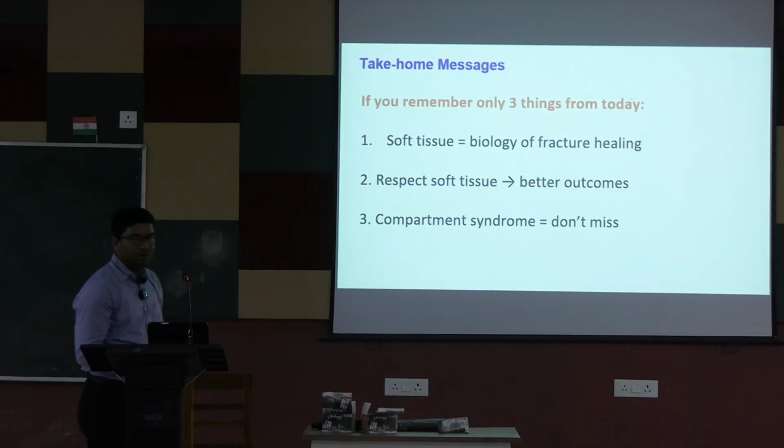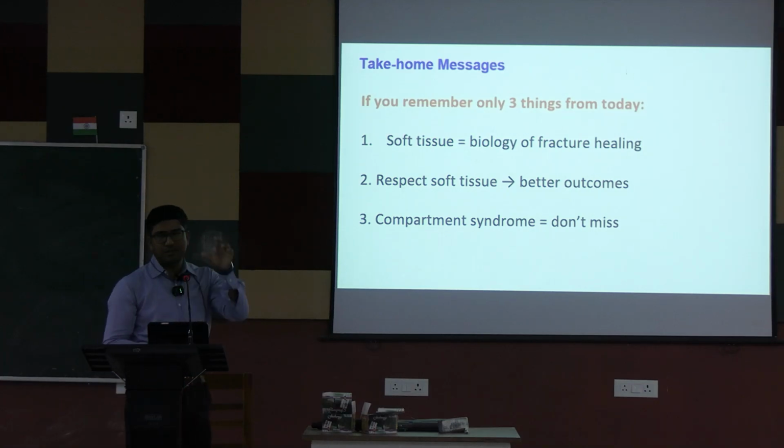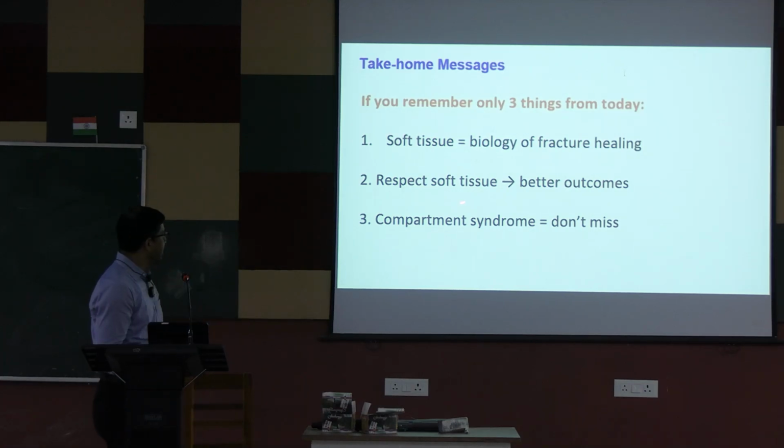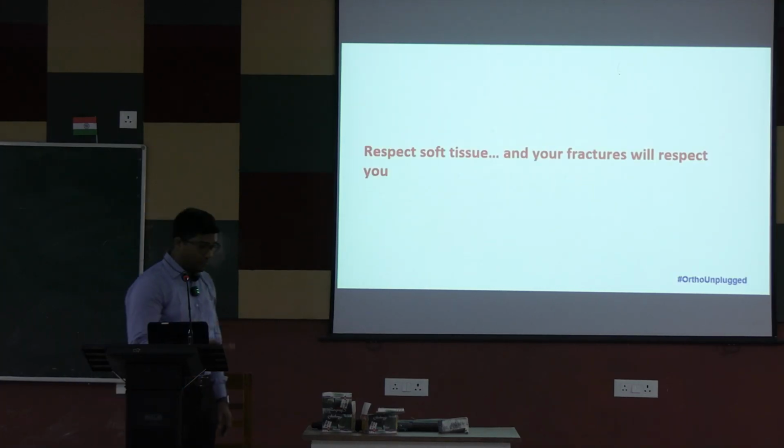So the soft tissue is important for the biology. If bone is the tree, it is the root of the tree. Always respect it for a better outcome. And compartment syndrome, do not miss it. So always respect the tissues. Mutual respect is the thing. If you respect them, they will respect you. So that's it.